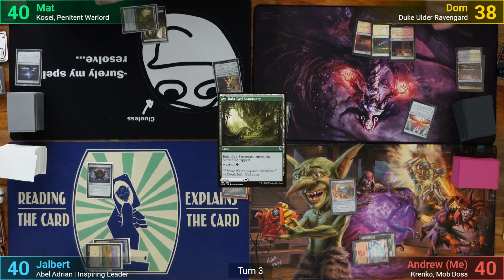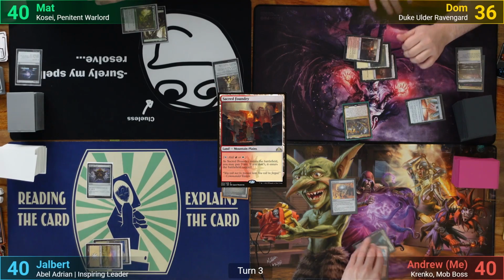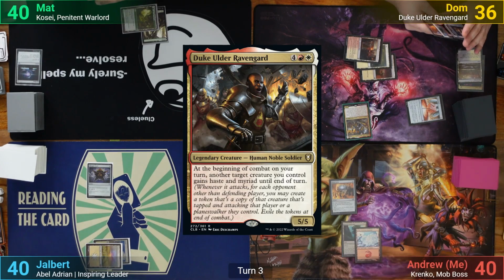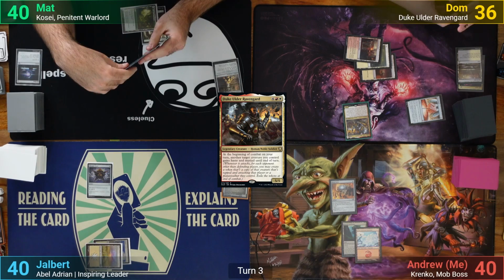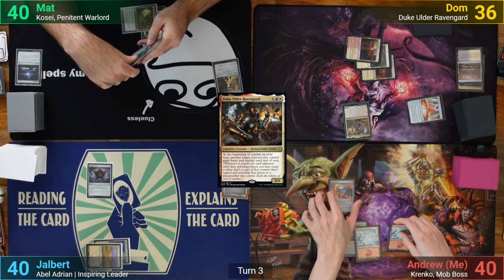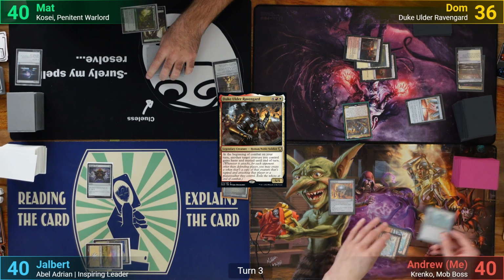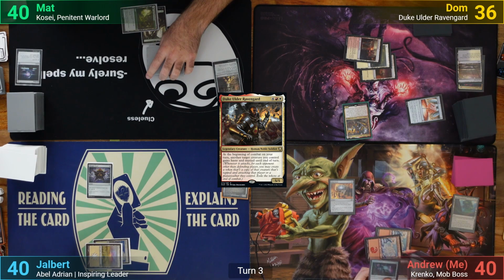Dom's turn has him playing Sacred Foundry untapped, and he takes 2. He then taps out for Duke Ulder Ravenguard, and passes to me after that. I've got another Snow-Covered Mountain as I play my land for turn, and then pay the 2 to sacrifice the landscape, going into my library to find 2 more Snow-Covered Mountains.